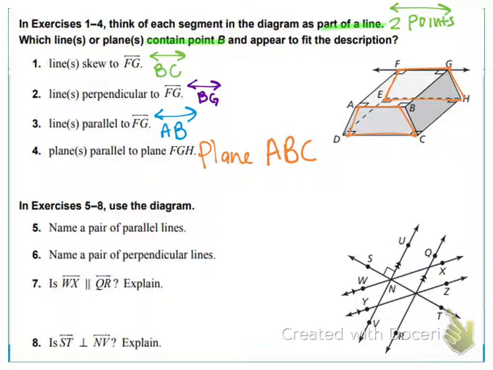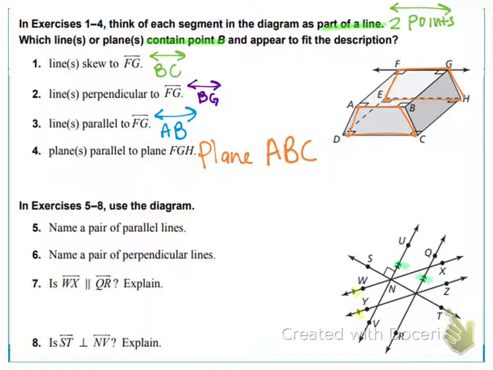The second section, we're going to name a pair of parallel lines. What do we want to look for to find parallel lines? The little caret marks, little triangles. So we should see a couple. We see these as well as these two. So keep in mind two triangles, these are parallel to each other. One triangle, they're parallel to each other.